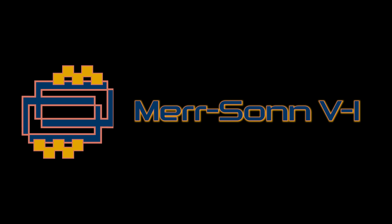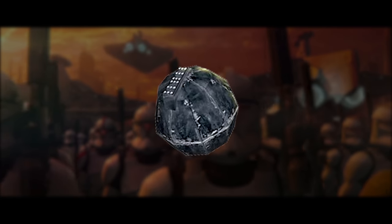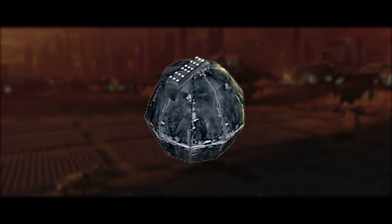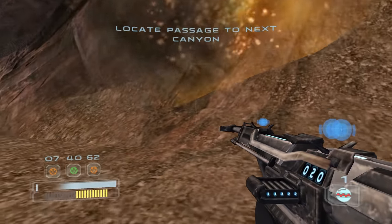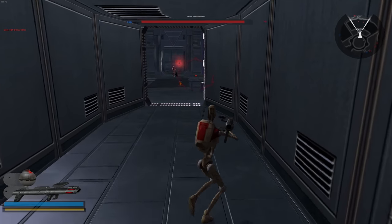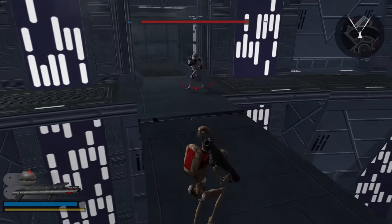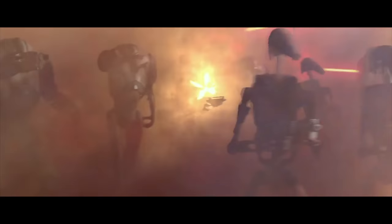The Mersan V1 thermal detonator was contracted by the Republic Army during the Clone Wars. These thermals looked like Class A models, but instead of the reflective chrome shell, they had more of a slate gray look to them. The V1 was designed specifically for use on the battlefront by the Grand Army, and was tuned to a much smaller explosion compared to the traditional Class A, minimizing friendly casualties. Although it was exclusively sold to the Republic in this deal, it was also widely spotted being used by Separatist droids. Mersan formally refused to sell to the CIS, but secretly sold to both sides of the conflict — alleging that munitions were being smuggled by some third party. This was common for most weapons manufacturers in the galaxy, as selling to both sides would maximize profit and keep the war going as long as possible.